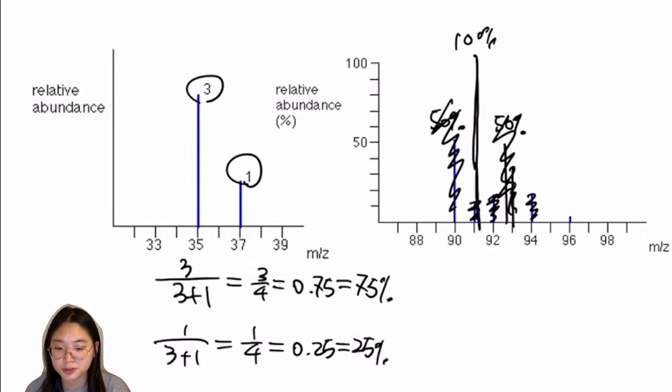So in MCQ questions, you wouldn't be asked to do the actual calculation. Usually how they ask the question is, out of all of the following, which one is closest to the average atomic mass? And it's going to give you a bunch of options, such as 89, 90, 91.3, 92.6, 94.5, something like that. So I know for sure that it must be something in between 91 and 92. So that's how you choose the answer.